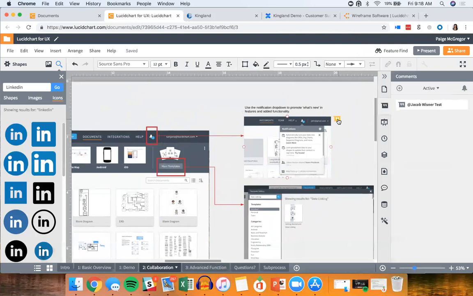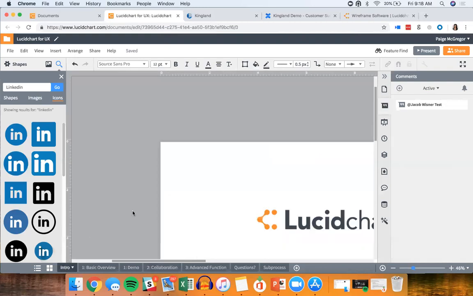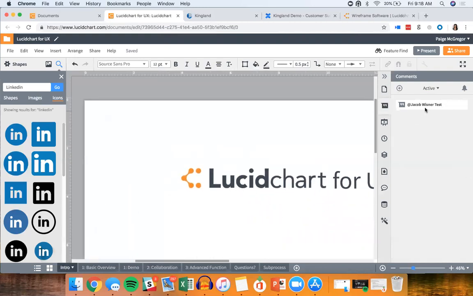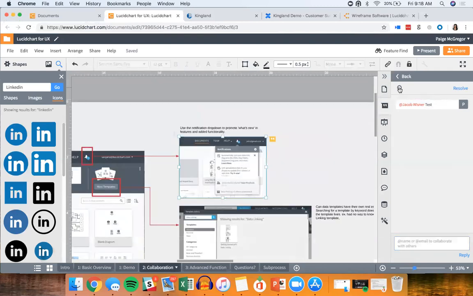Now, I want to show you guys why this is so amazing. When you are working with other teams, let's just say they came into this Lucidchart document and they were on this intro page. They received this comment and they're wondering what it is we're talking about, right? They're like, well, there's a lot going on here. I'm not sure exactly what it is you're referring to. What they can do is click on this little pin locator button and it will take you directly to whatever part of the document it is we're talking about. So it really helps eliminate those friction points in communication and make sure that everybody's on the same page. Again, Jacob can respond, and when he's done, he can click resolve.